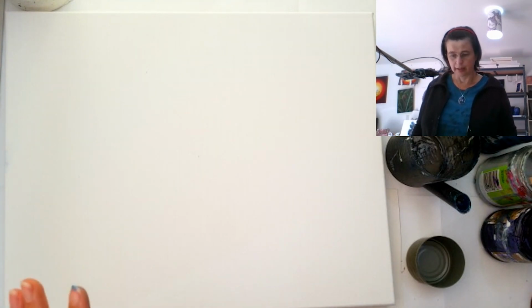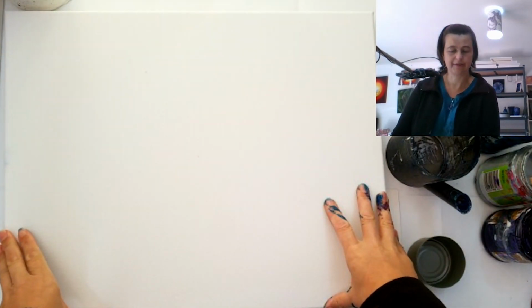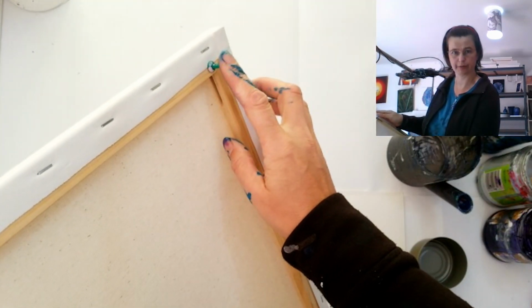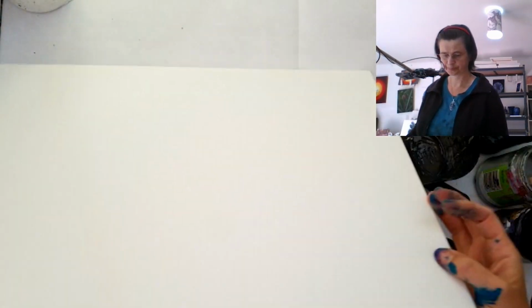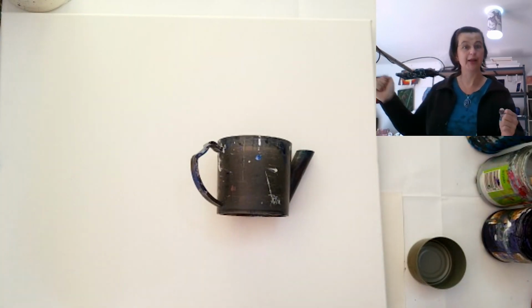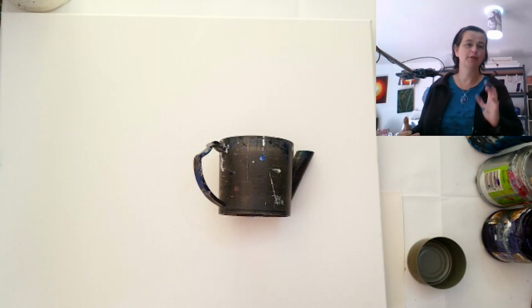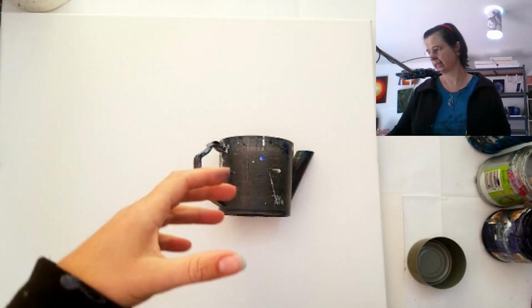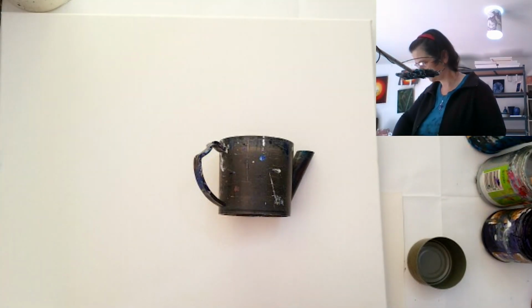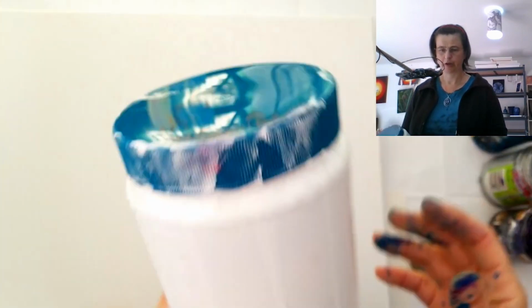So the girls have come up with a plan of attack. We're painting on a 16 by 20 inch canvas, which I have already put my pins underneath just to hold it up off the ground. We are using the gravy jug, and we're going to do a traveling ring pour using the sandwich pour technique. So for that we are going to need some of my house paint.